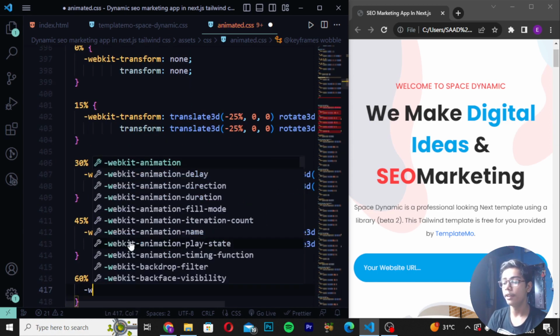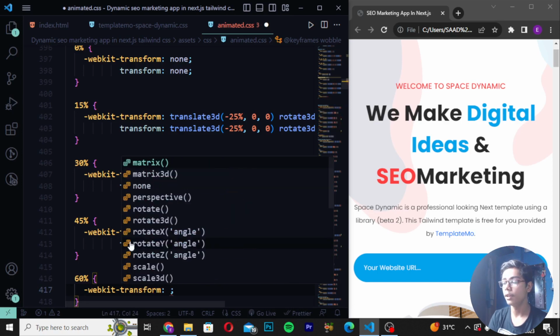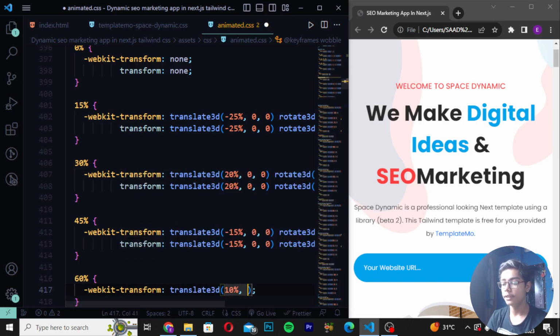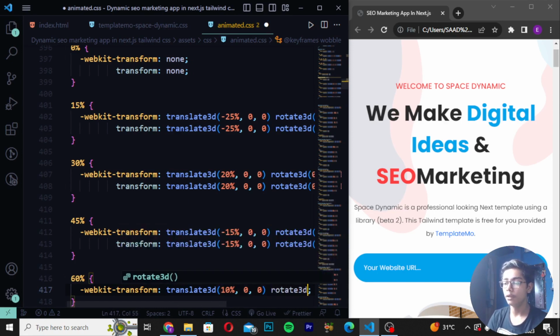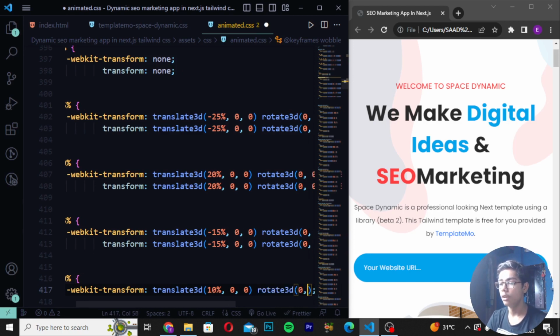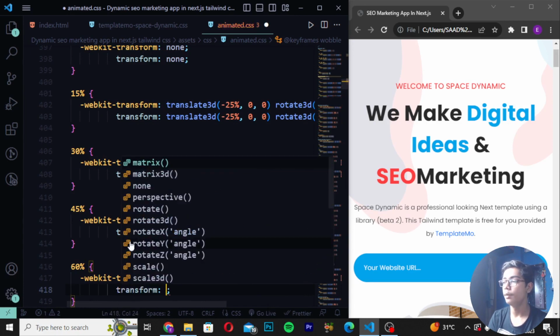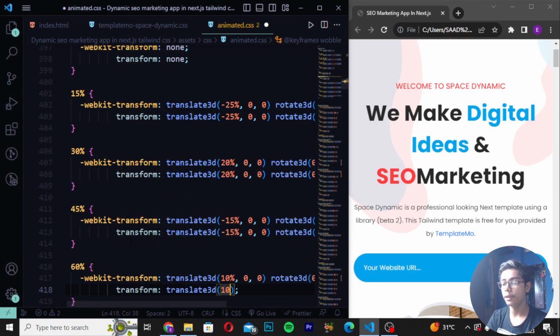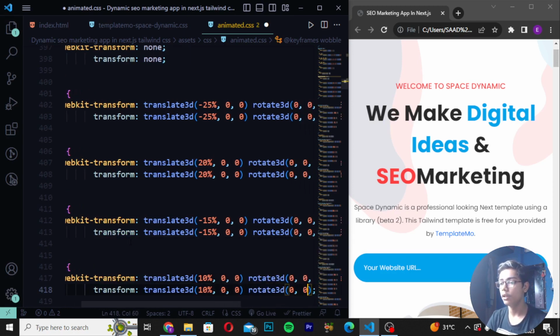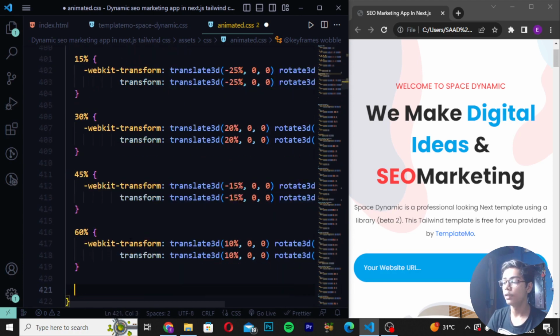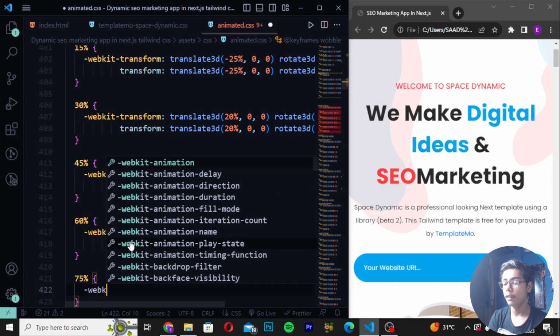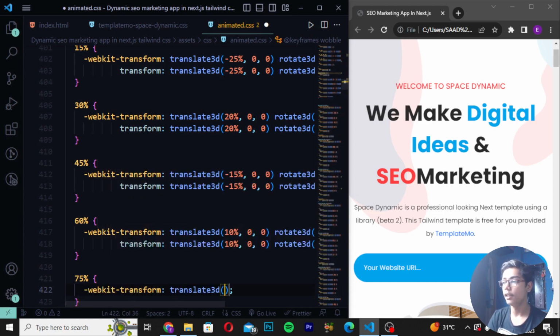Then when you just done that all stuff here, you have to now move down and create 60% here and then you have to now write the value like this -webkit-transform. Then I will be now writing here translate3d. Write here 10%, 0, 0. So here I will be now writing this. Then you have to now write here rotate3d and create 0, 0, 1 and I will be writing 2 degree. Then you have to now write here transform. So here I will be now writing this and create translate3d, 10%, 0, 0. Then write here rotate3d and when you just written this, you have to now write 0, 0, 1, 2 degree. Then you have to now just move down, create 75% and I will be writing -webkit-transform and write here translate3d, write here minus 5%, 0, 0.